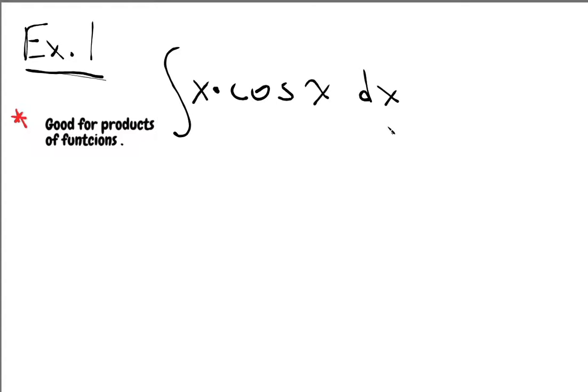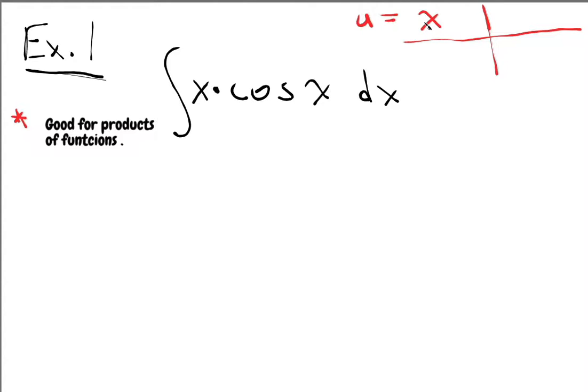All right, so let's attempt this example. We're going to let u equal x. I'm going to make a little legend up here, kind of a 4-quadrant type thing. It has nothing to do with the coordinate plane. It's just where I'm going to catalog my substitutions. I'm going to let u equal x. x is an easy function, and eventually it differentiates to 0. Cosine x doesn't do that because it keeps toggling back and forth between sine x, cosine x, and negatives, and so forth.